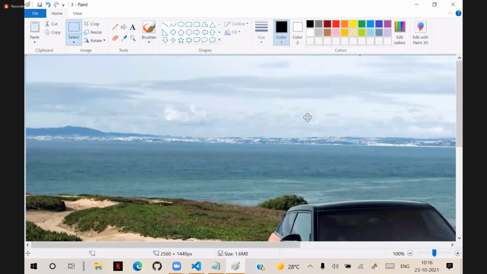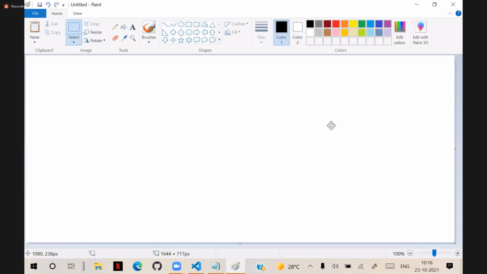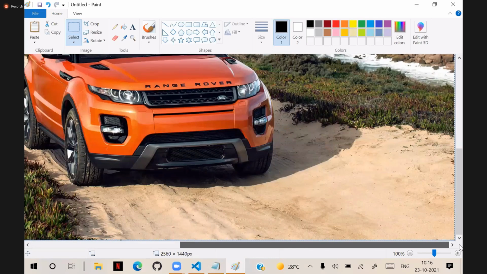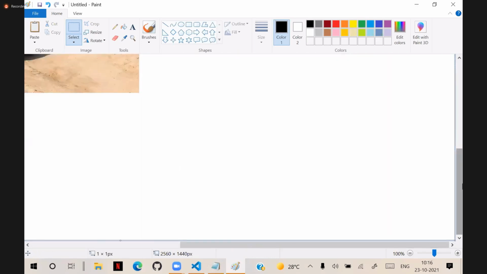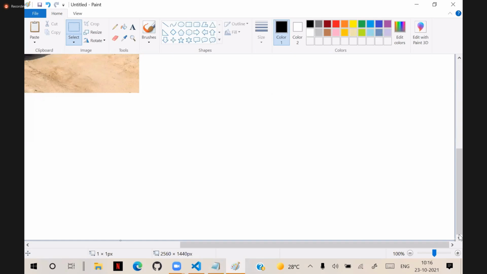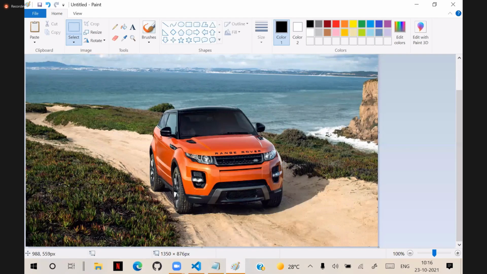I will copy it. This is the image I am having here. I will adjust the height of this image, and adjust the page size also. So this is the image we are having.